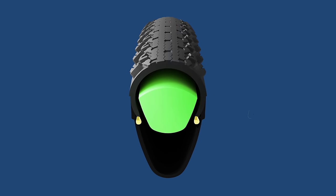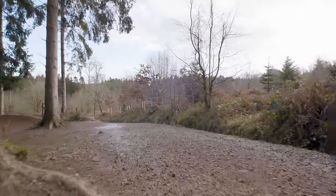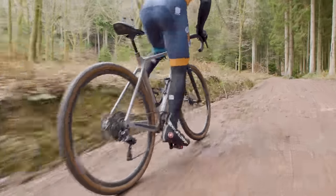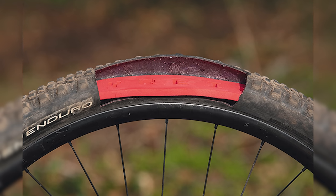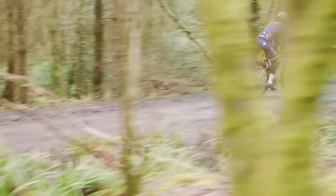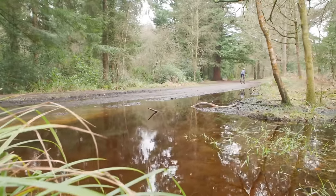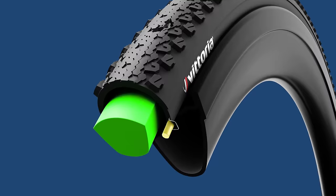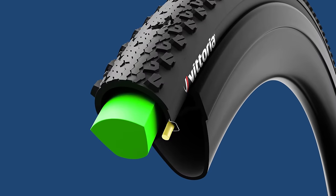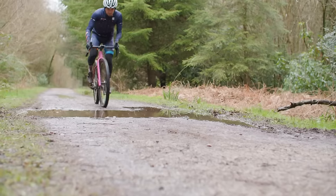If you want to maximise puncture protection in your tubeless tyres, inserts are a brilliant upgrade for those who love to charge headfirst into a technical section at full speed. Inserts are primarily there to protect your rims — when you hit a tree root hard, the tyre insert softens the blow, stopping the tyre from whacking into the rim. This reduces your puncture risk to just pokey things that want to stick in your tyres. Some inserts also offer sidewall support, making burping air less of a risk, and those factors combine to allow you to run lower tyre pressures, giving extra cornering grip and a comfier ride.